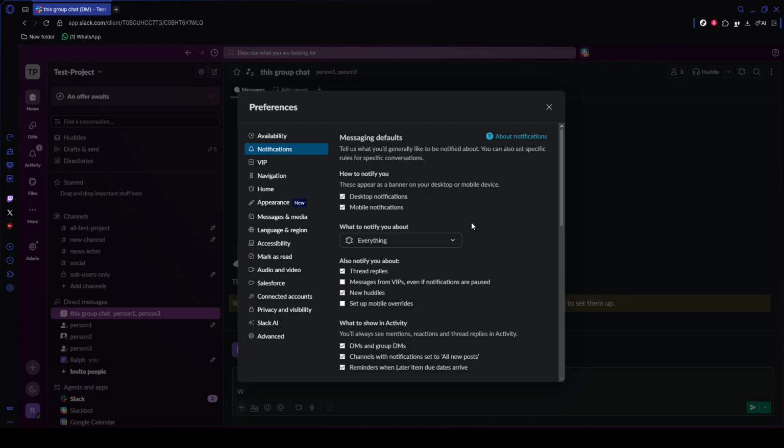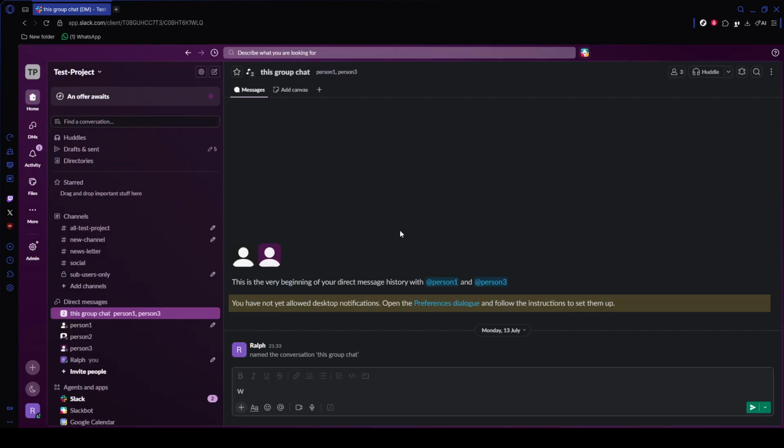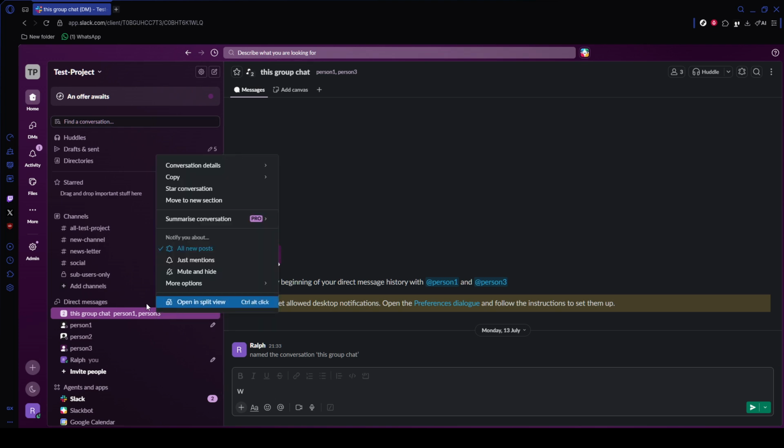If you want notifications for a specific thread that you didn't start and weren't tagged in, you may need to follow that thread manually. To do that, hover over the main message that started the thread. In the action toolbar that appears, click the notification icon or open the More Options menu and choose Follow Thread. Once you do that, new replies in that thread will be sent to your notification feed.